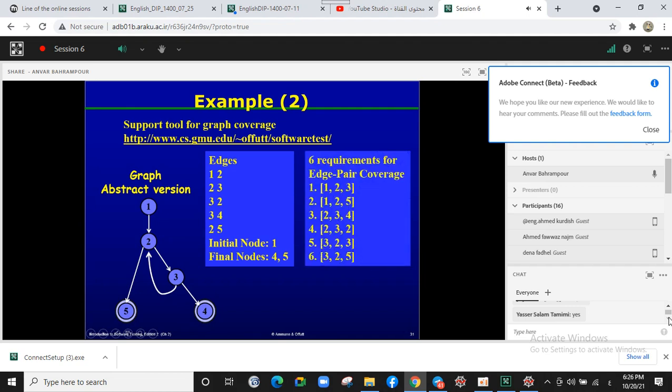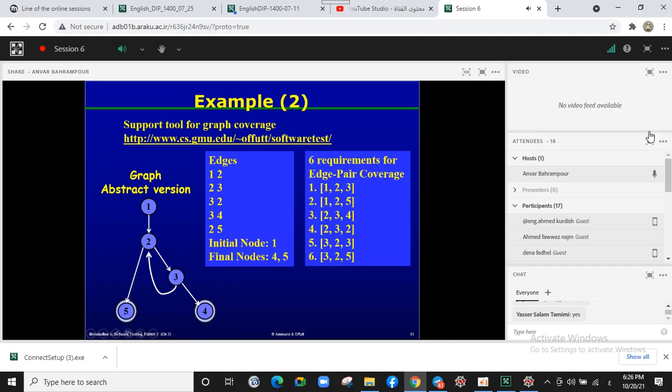For coverage criterion edge, we try to define a set of test cases, a set of inputs for this method, so that all of these edges could be covered by those test values.